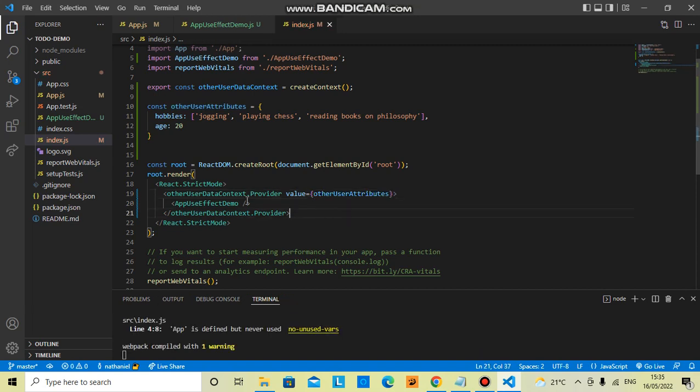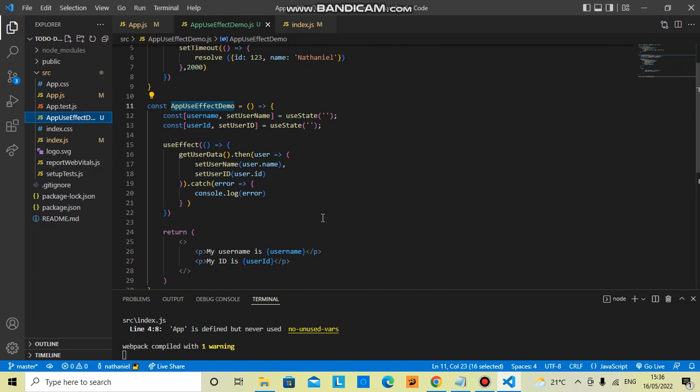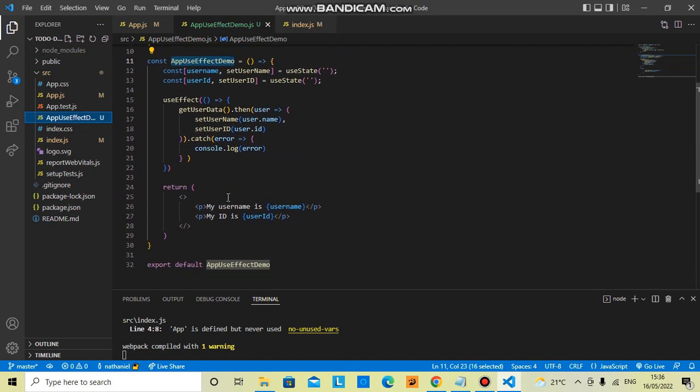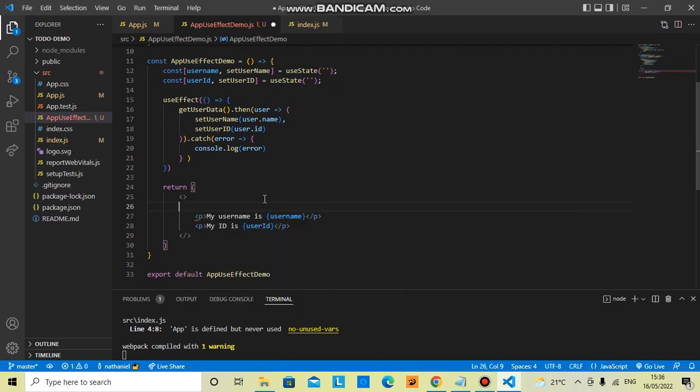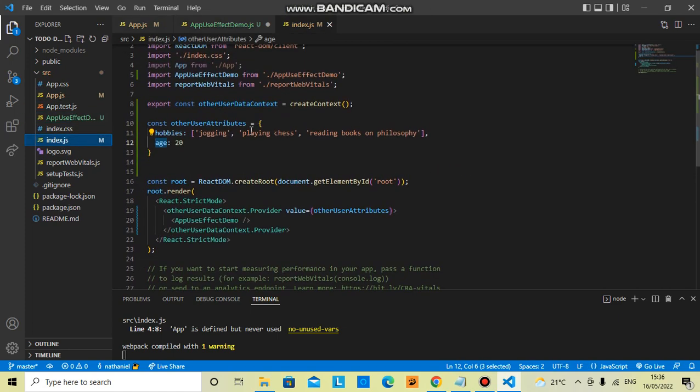Good. So now, if you want to access other user attribute, hobbies and age in app useEffect demo, let's see. We import. So the value which has the context that we need to access is other user data context. So we're going to import that into app useEffect.